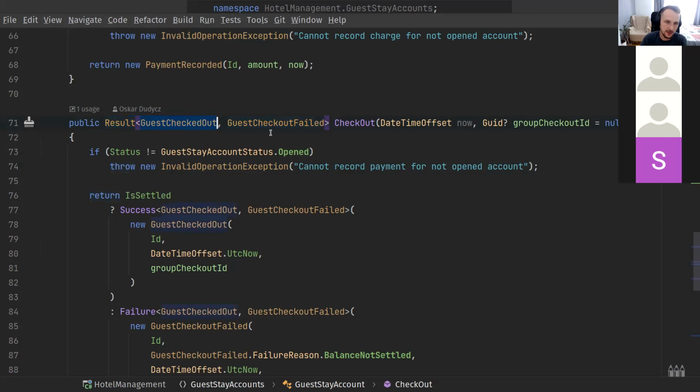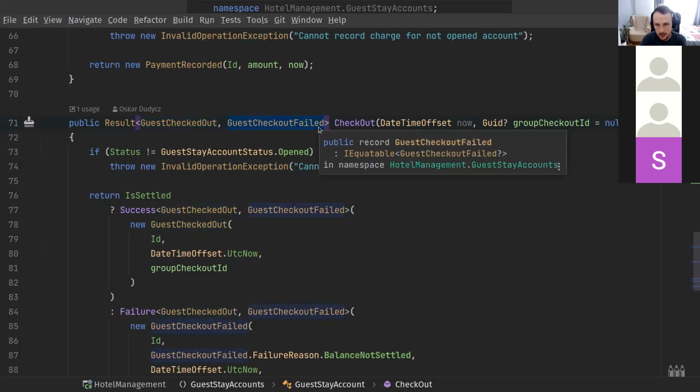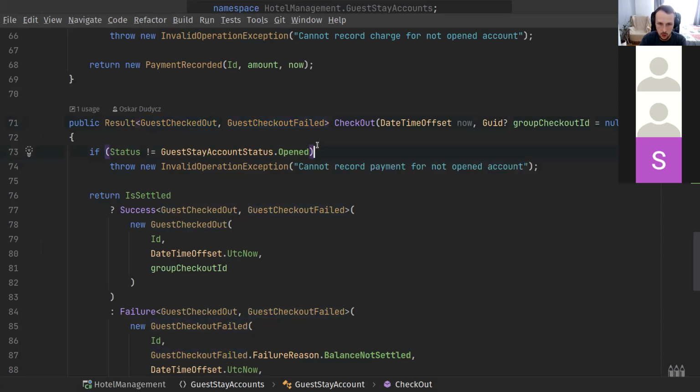So we have left or right train rail, and we are just going one way or another. But the best practice of railway programming is that you should return a failure result only if you can recover from it, and if it's something that might happen during the business process.